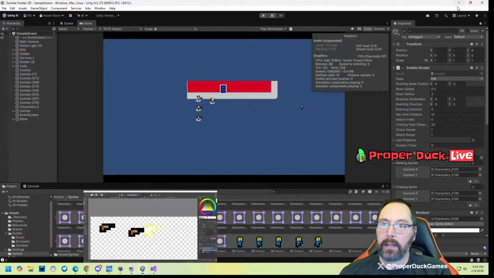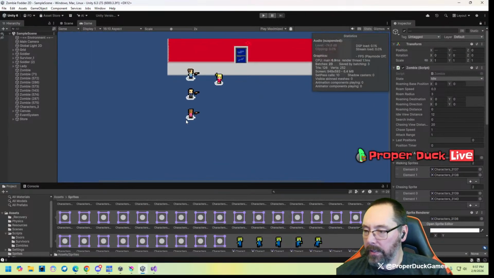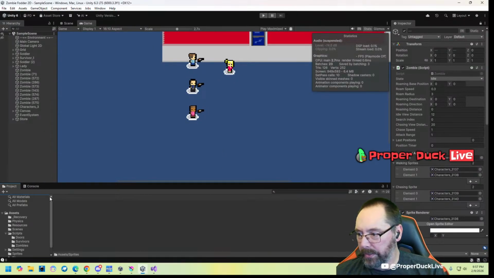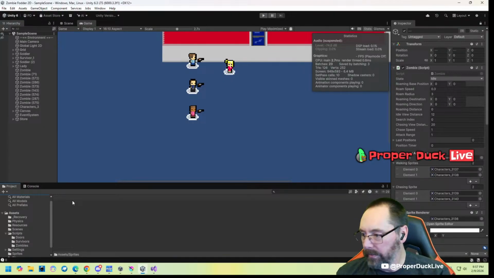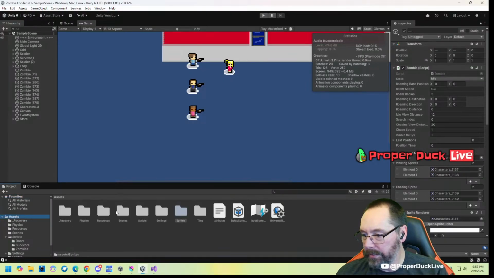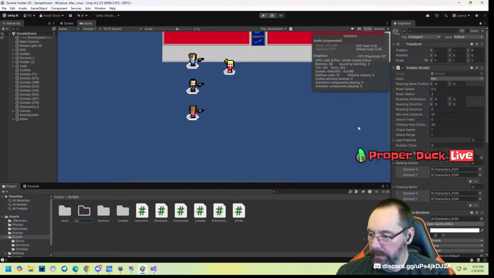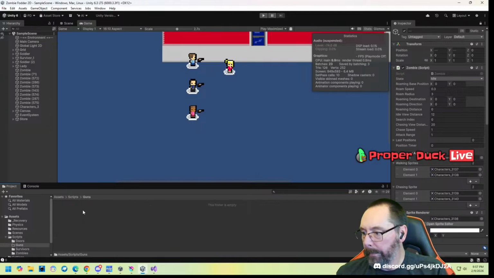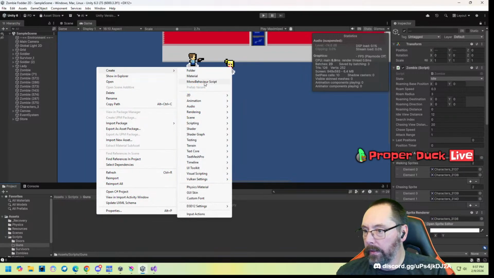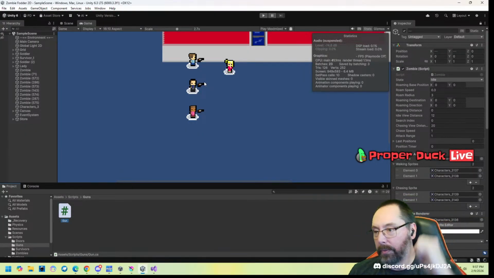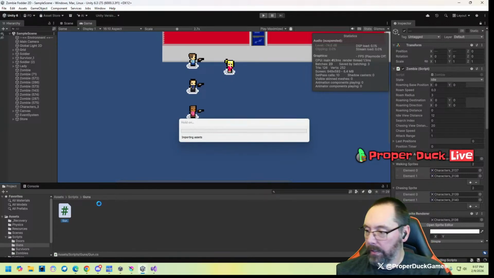Let's save it, bring it into Unity. I don't have a gun script yet, so let's make one, and then I'll tell it to shoot, and it will handle the muzzle flash. Where'd it go? Assets, scripts. I'm going to make a folder for guns. And then I'm going to start with a basic gun script, and then I'll probably branch off and inherit from those.